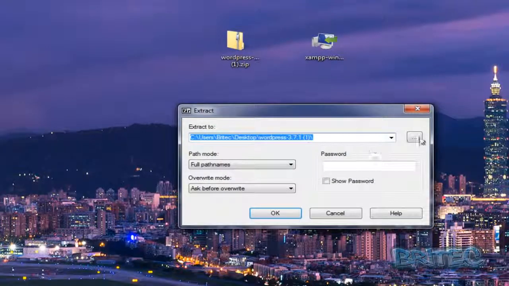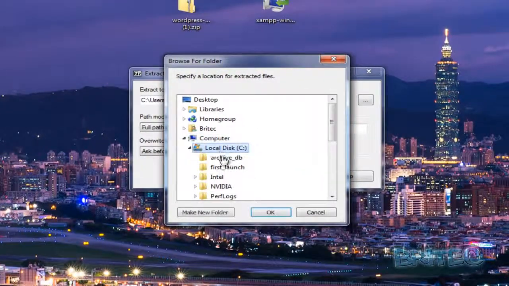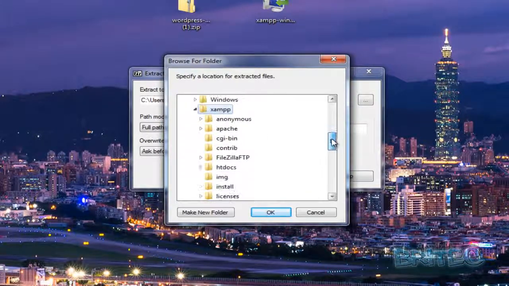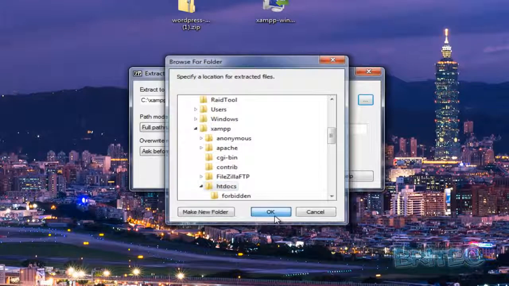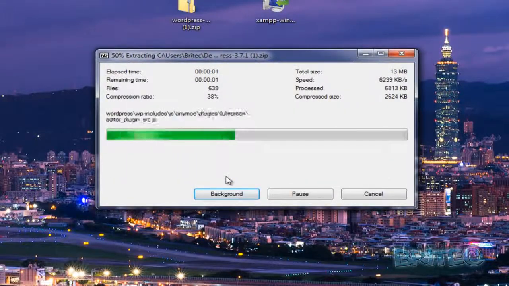I'm going to extract files, and I'm going to point to that location, C root directory and Xampp, and we're going to put this into htdocs. Click OK and let that extract there.